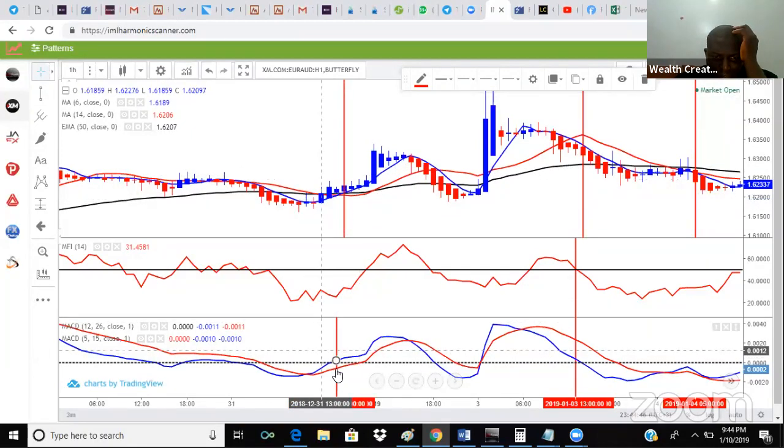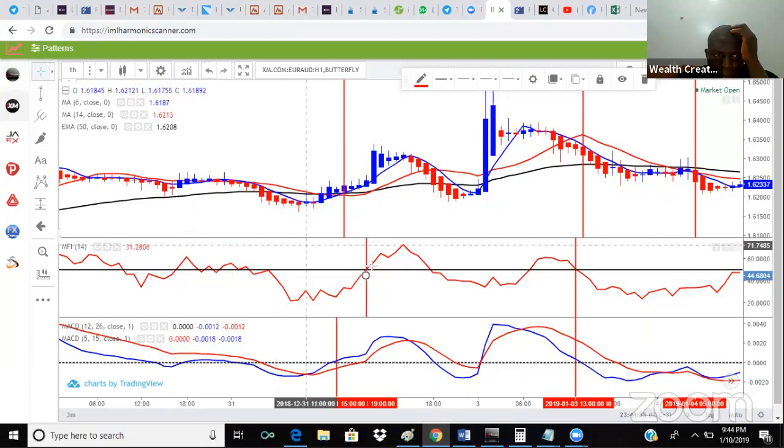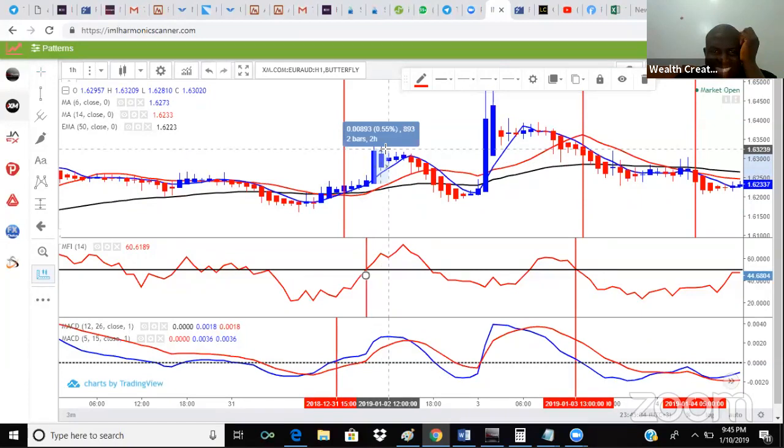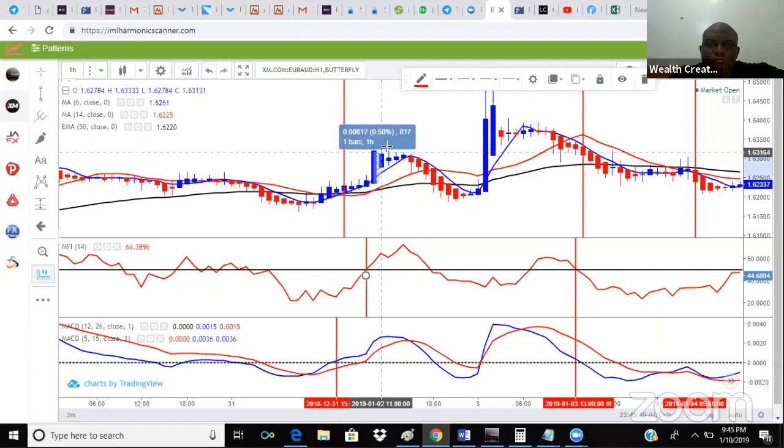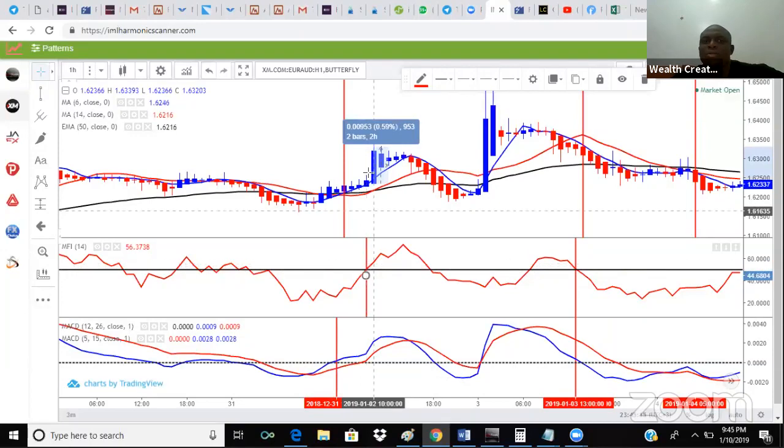Number 2 condition has been met for a cross up. You are now waiting for the momentum to cross. Immediately the momentum, the money flow, crosses, that gives you liberty to buy. And you are after 10 pips. It gave you 89 pips. If you have entered before, it can change. But if you don't wait for this to cross, you are losing out. So what I mean by 1, 2, 3 is: this one has crossed, condition 1. This one has crossed, condition 2. This one has crossed, condition 3. That is what that means.